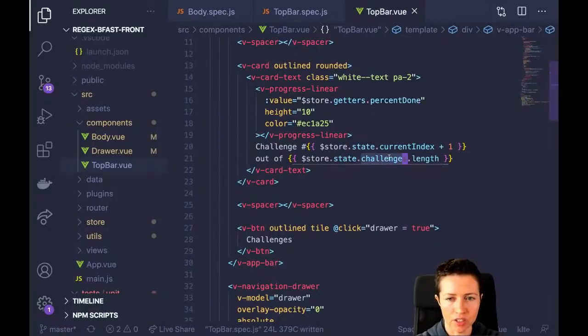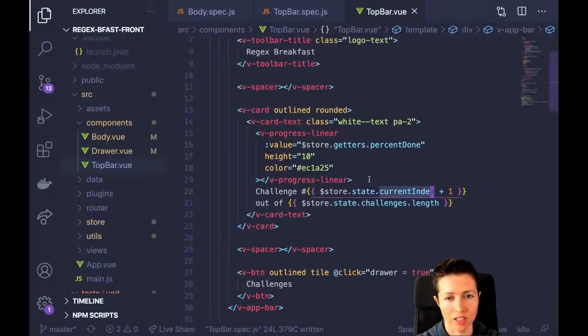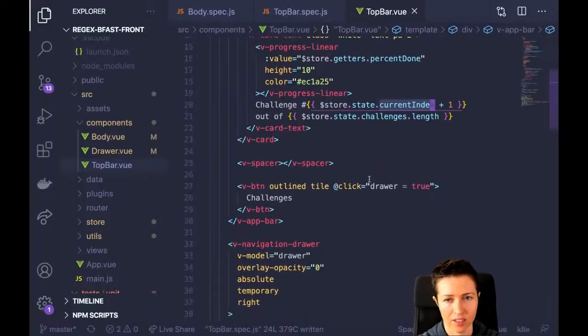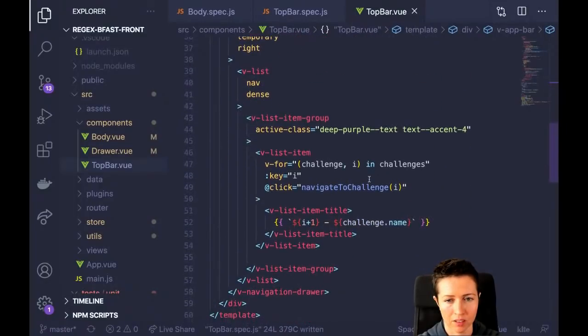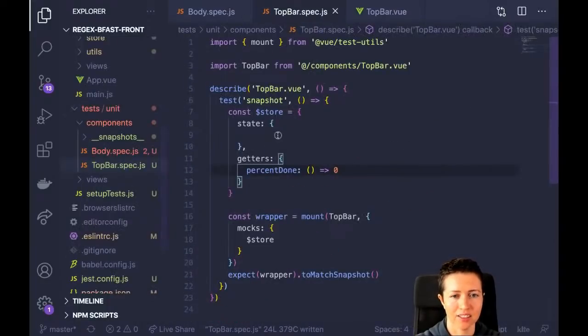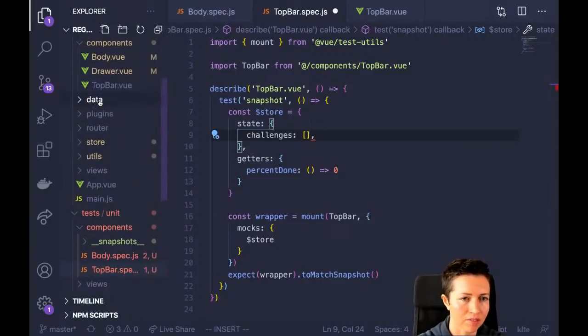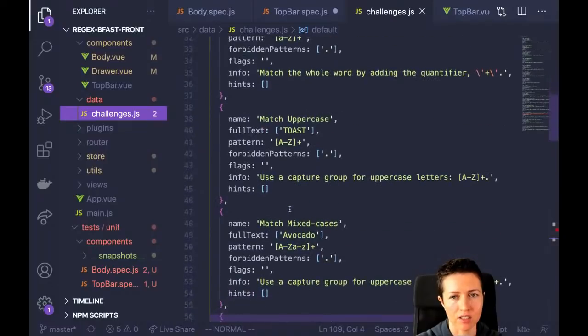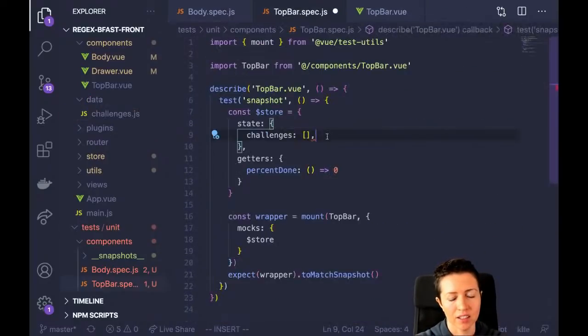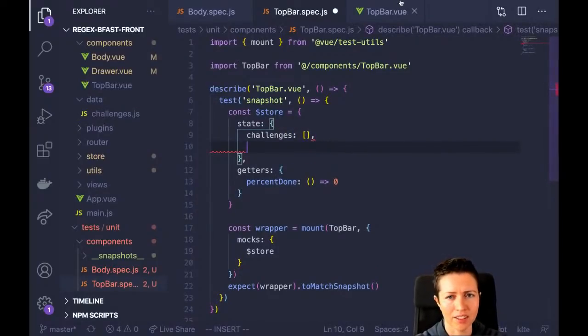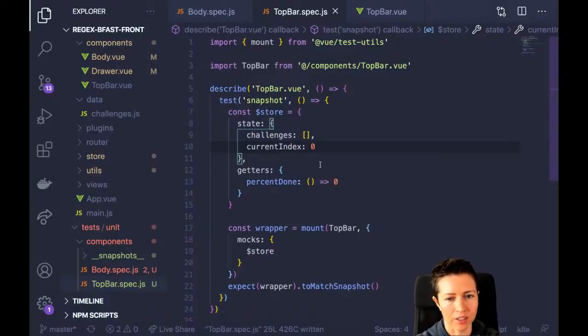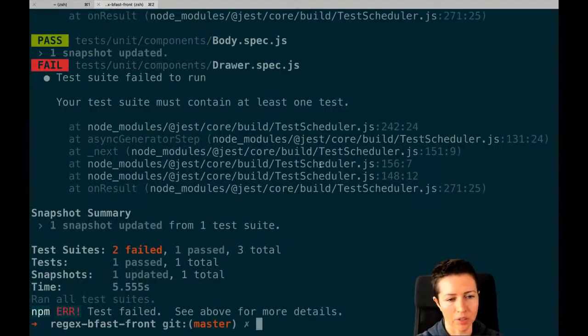And then in state, what do I want to mock in state? So I need to mock the challenges, which is an array, and current index, which is a number. Yeah, challenges. Let me do challenges and current index. Challenges in array, and actually I'm going to be importing the challenges at some point, because I have a challenges.js file here with a list of all the challenges, so I can just import those in my tests and test off the actual challenges. So let me do, what was the other thing? It was current index. So current index, I'll put this at 0 as well. Okay, so I've mocked the store. So let me create a snapshot for the top bar.